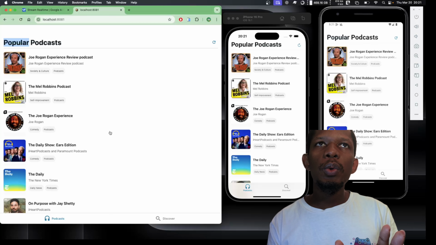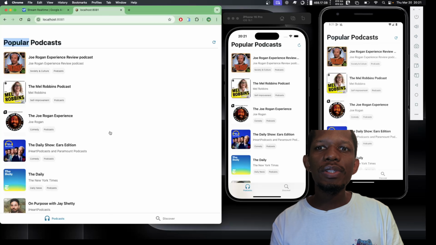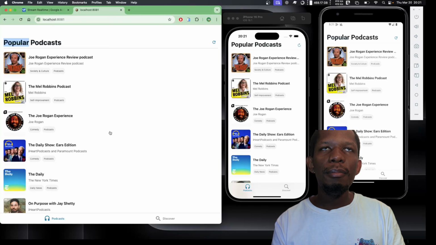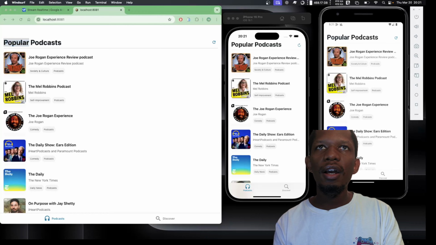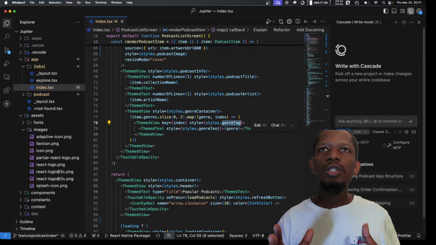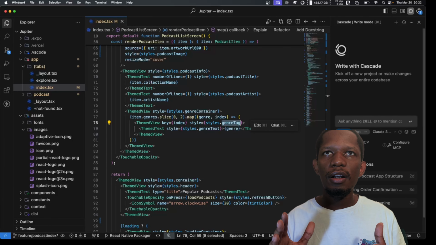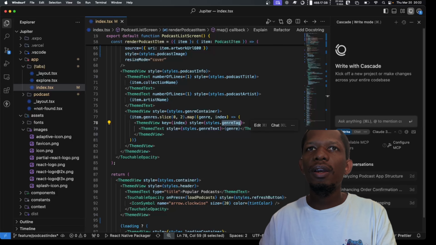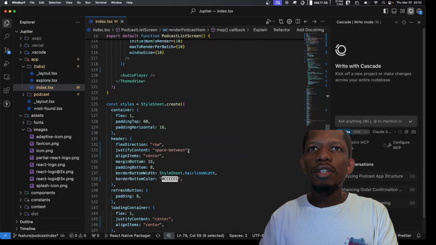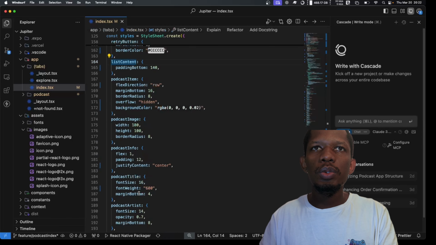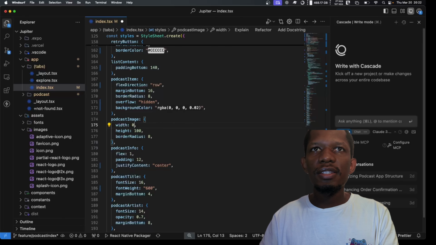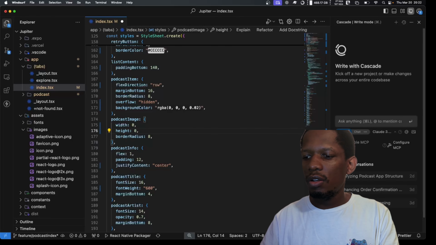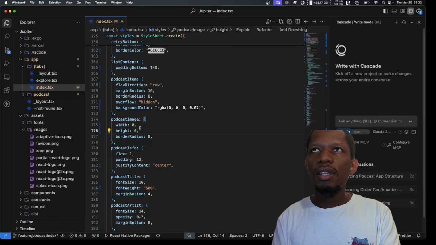So what we're going to do right here is introduce an intentional bug. Basically, we're going to add a bug into this code, and then we're going to hopefully get AI to solve that bug or let us know where the bug is. So I'm going to go to the podcast image and put 0 for the height and 0 for the width.